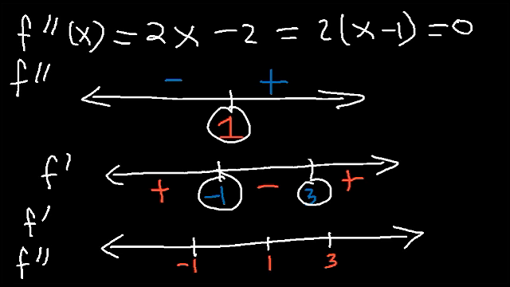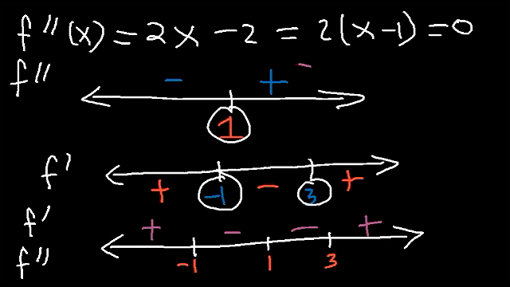So to the left of -1, is the first derivative positive or negative? Notice that it's positive. And between -1 and 1, the first derivative is negative, which is between -1 and 3. And between 1 and 3, that's still in this region, the first derivative is negative, but beyond 3, it's positive.